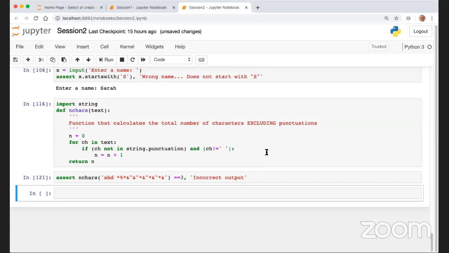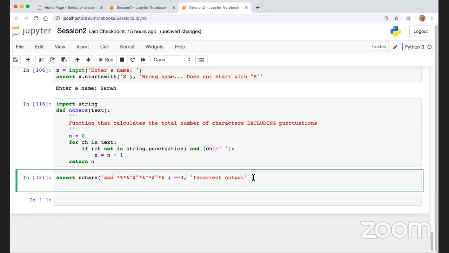Now, if I say I want another test, where I use assert ncars, and in this case I want to try some character, $, ABD, and probably N, star, and then NN, and probably some other stuff.